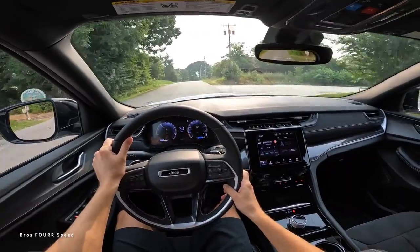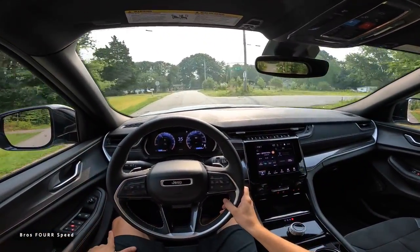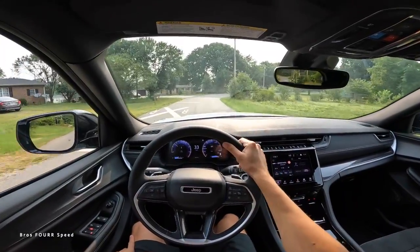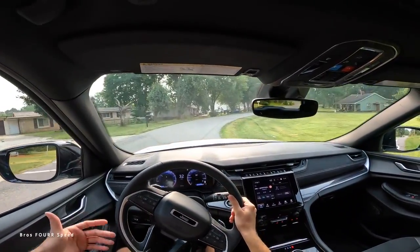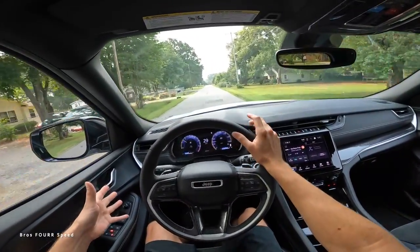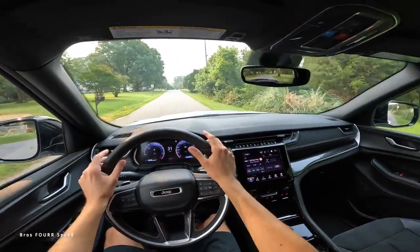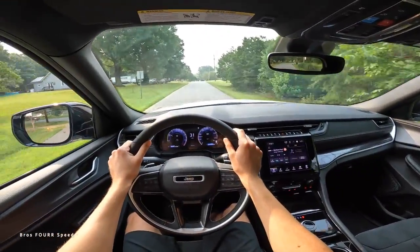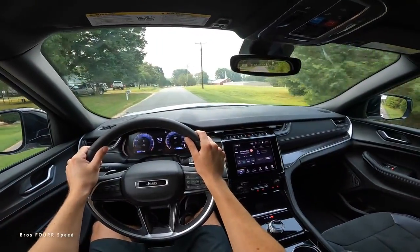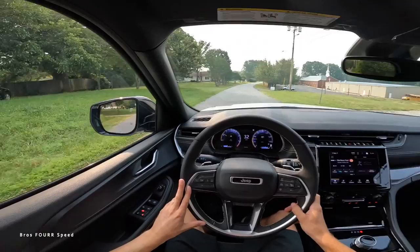Once again, very solid SUV - there are no loose ends, no rattling or anything falling apart. It feels like a pretty well-built, solid SUV that you can drive effortlessly. It doesn't feel all too big - being a three-row vehicle it's not a Wagoneer, which is a very large SUV. This is super manageable; if you're coming from even a car, this is something you can get used to super easily and you just don't feel like you're in anything big.